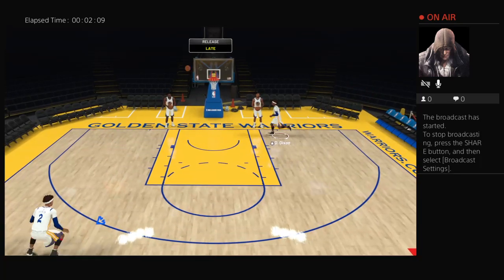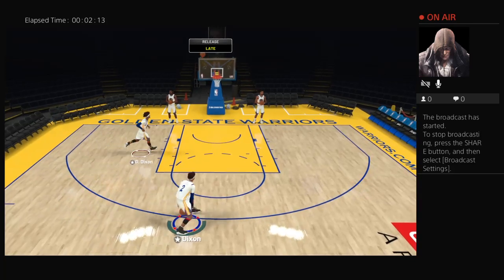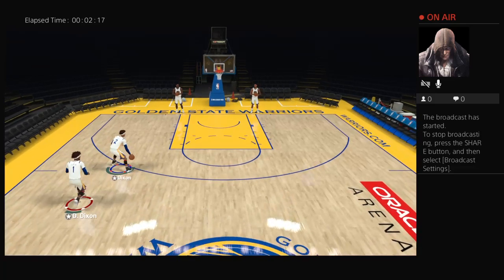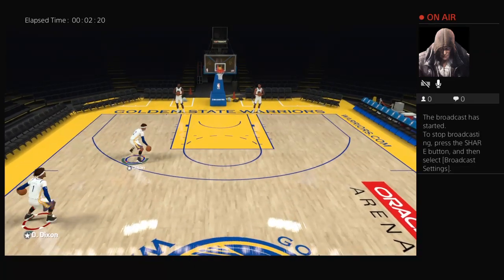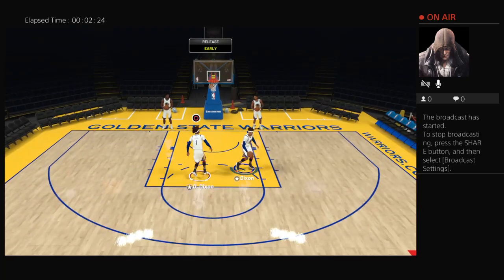Lately, I've just been working on layups with my pro stick and flashy dunks with the pro stick, because to me it seems to work better. You have a better chance if you run in the paint and you use the pro stick to do a layup.